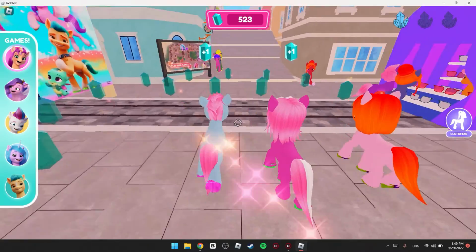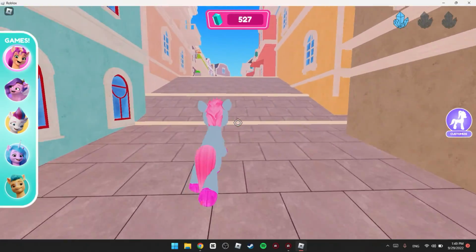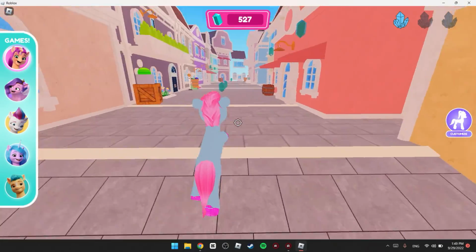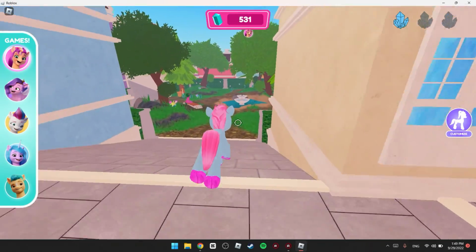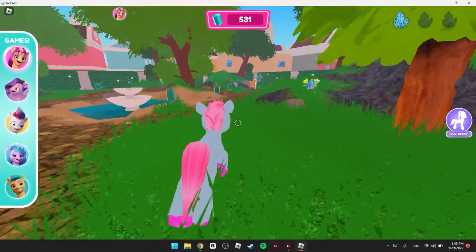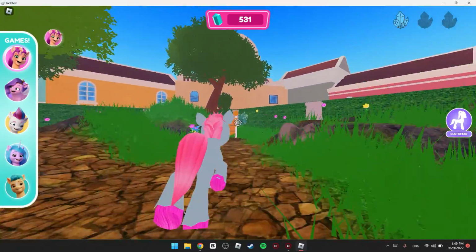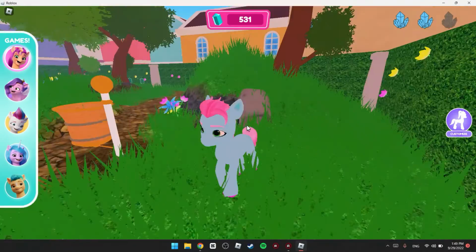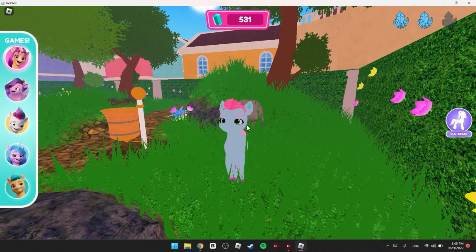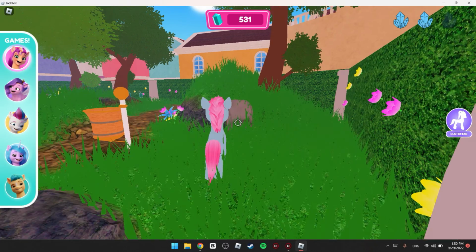So let's go. Just go here, just go forward right there and go right here, and the second crystal gonna be right here, and get it. So to get the third crystal, what you have to do is just follow my steps again.